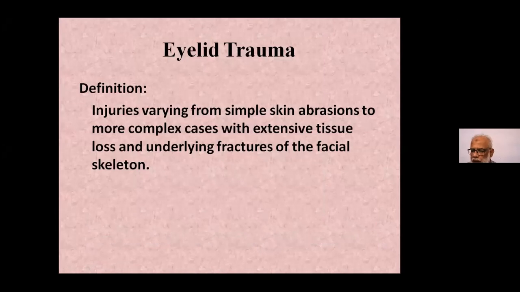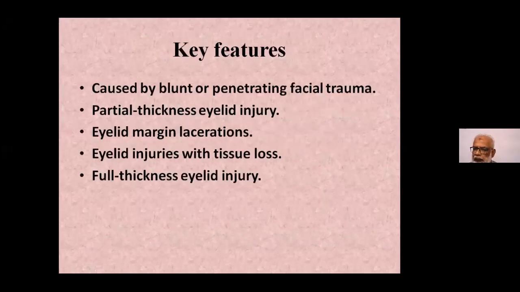We have a lot of situations where only the lids get injured and then the globe is protected. And this is what it looks like. It can happen with anything. It can happen with blunt injury, it can happen with sharp things, and missiles and everything. RTA is most commonly happening. RTA is the most common cause of problems.